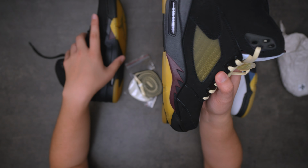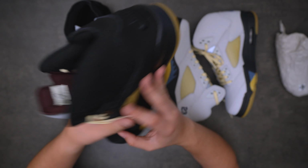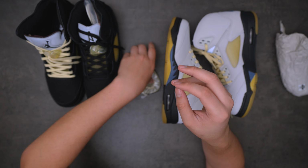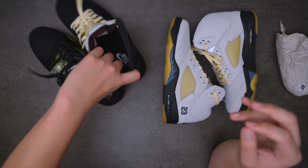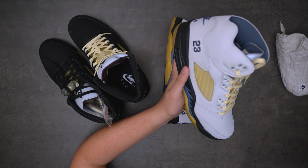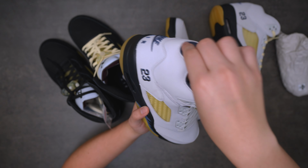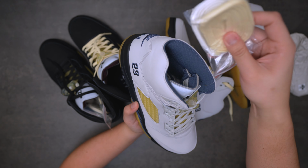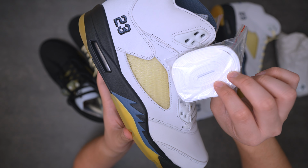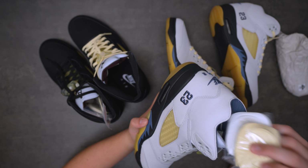All right, so looking at the laces they come with for the black pair, you do have all black, this cream yellow pair, and then an additional white pair. Let me put those right there, put this right here. For the white pair, you do have that gray that comes with it. It has the yellow pair that I have on my pair right now, and then an additional white pair. So you can see how that white versus that cool gray looks. I'll try to see if I could calibrate it right in the camera.